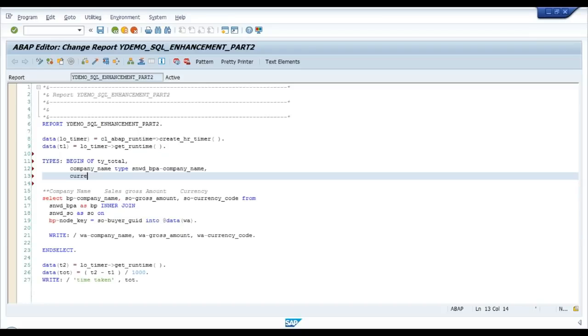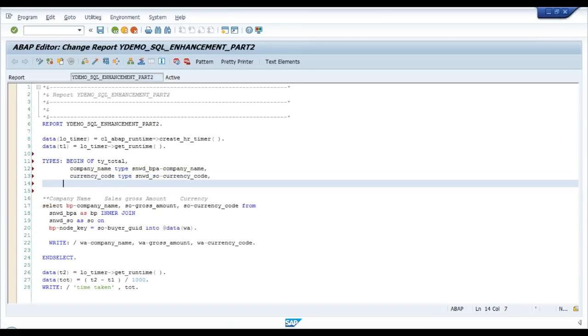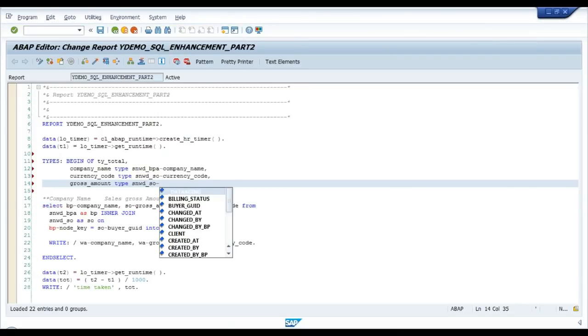Then you have currency code, type SNWD_SO-currency_code. Then comes gross amount, which is a numeric field. If you see the data type now, it's actually a number, an integer or a packed integer or a long integer.